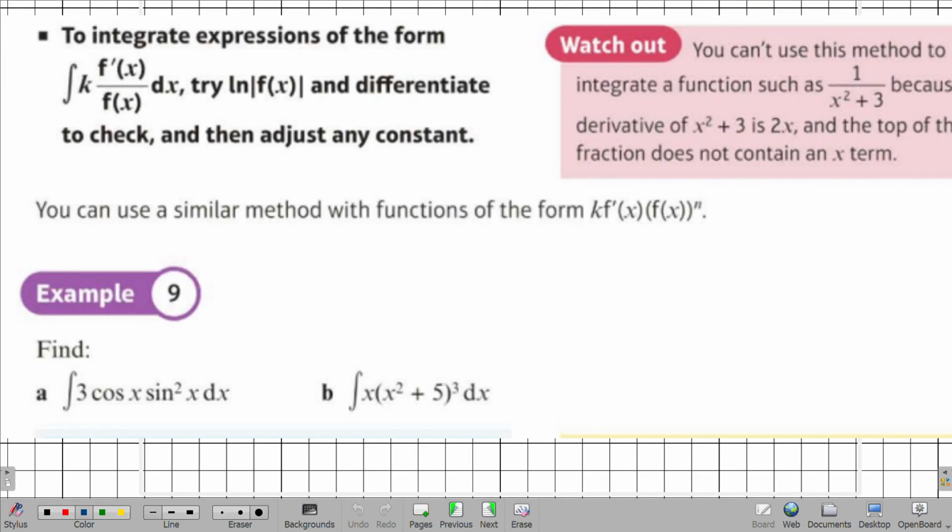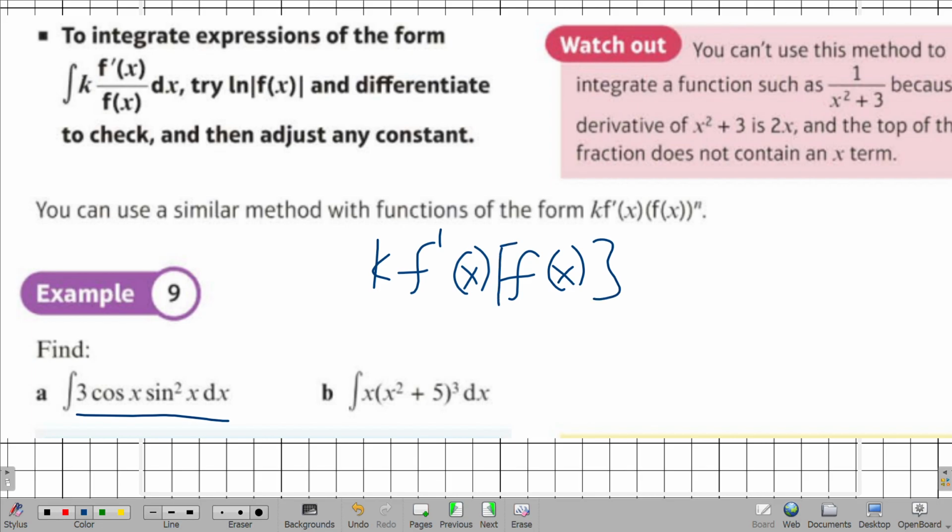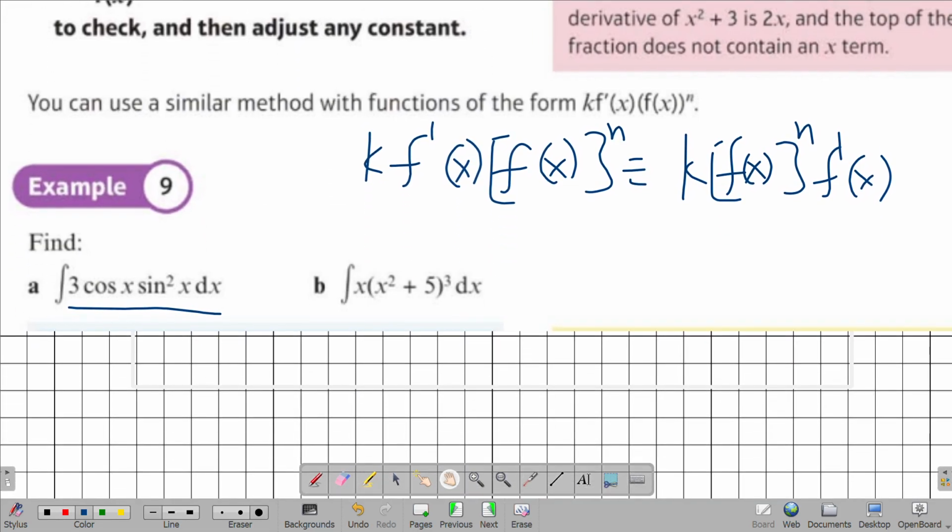Next, I think I've explained that already. We also have other functions that are products, but the product is arranged in this form. It can also be arranged, you can rearrange this one. You don't have to, it doesn't have to be this way all the time. So you should be flexible with your numbers. It doesn't change anything. So looking at that, a quick look at the first example.